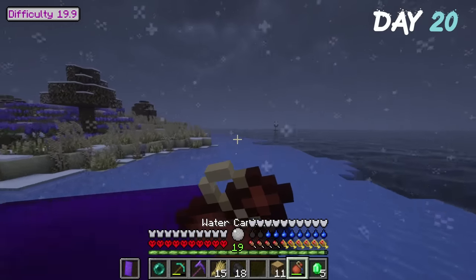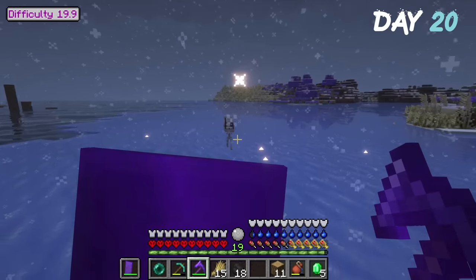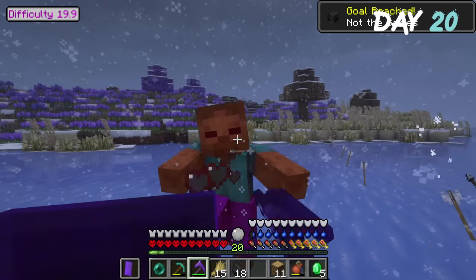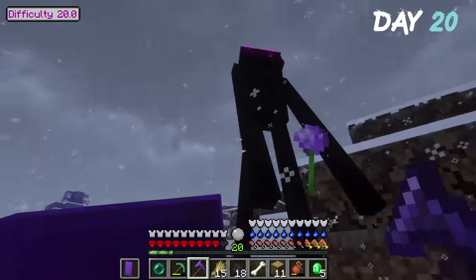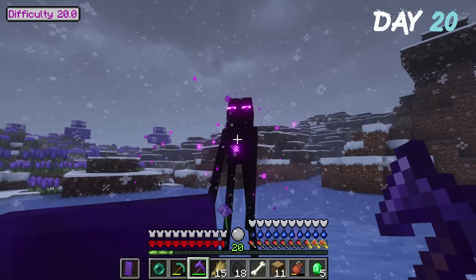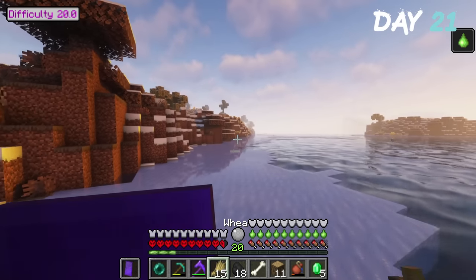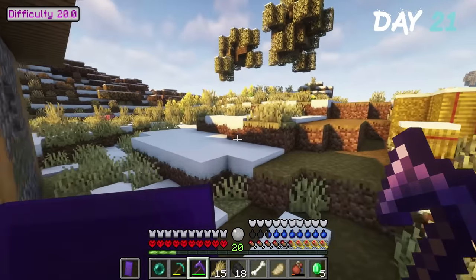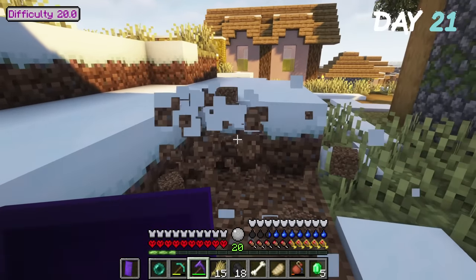Sun is rising, so I would say that I survived this night. That is a baby. Why do baby skeletons shoot so fast? They will only get stronger from here. That guy is gonna eventually take 3 hearts from me. It's now day 21, and mobs can see me from a lot further away now. That's their new ability. They have very, very good eyesight.